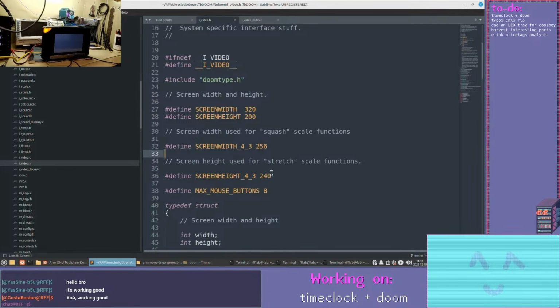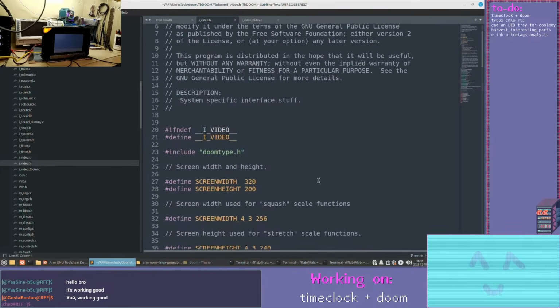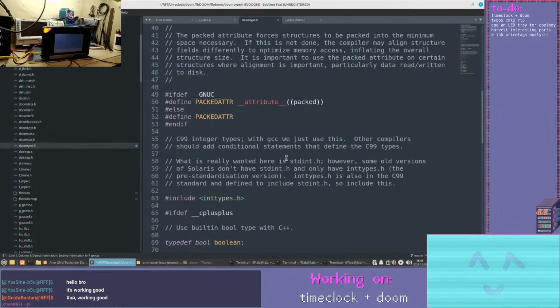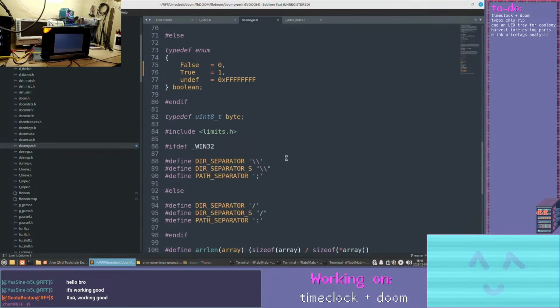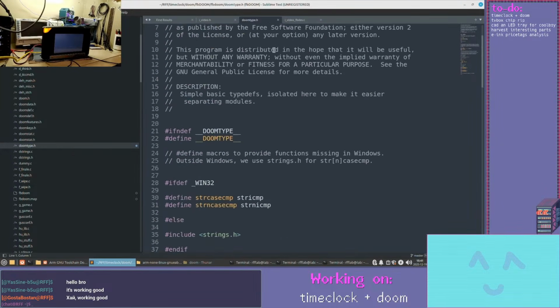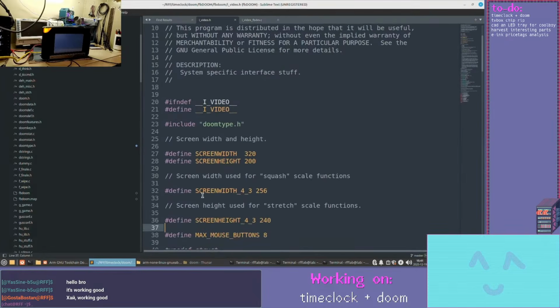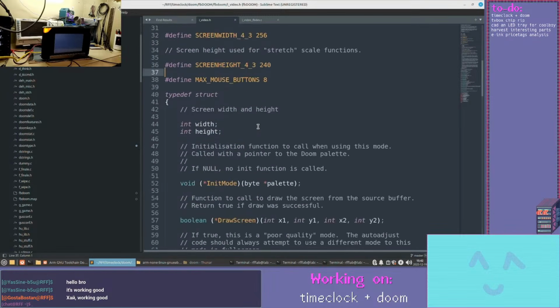No, because it makes it smaller, right? Yeah, you would think that would be the only thing I'd have to change. Guess not.